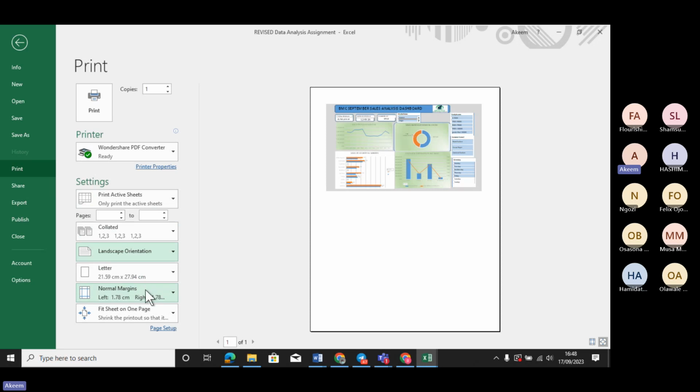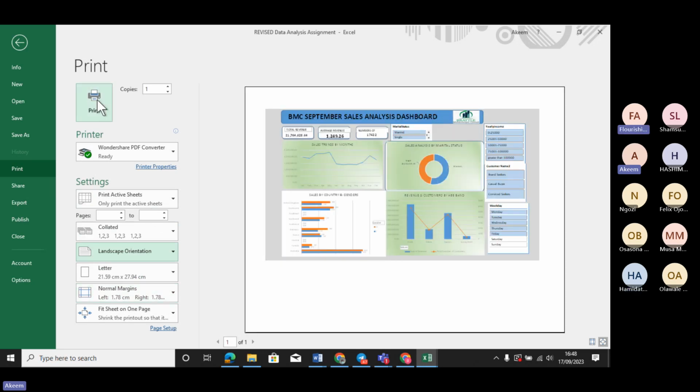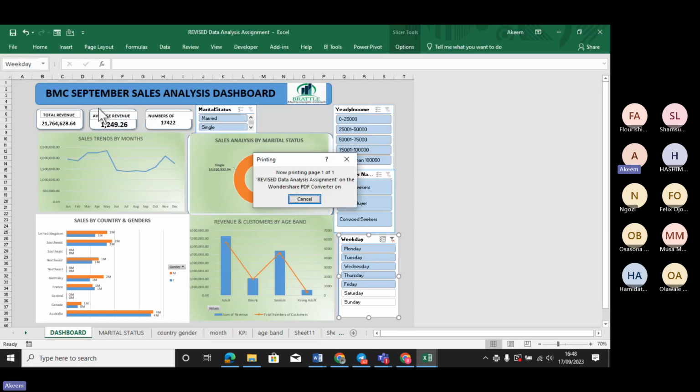Just print to PDF and send to the group. Whatever we have done, whatever you are able to come up with, your dashboard, your color, everything, just save it like this. Print it like this into PDF and send to the group for us to see what you have done. You get that now? After you are done with this, do the first one, second one, third one, you can now go ahead.